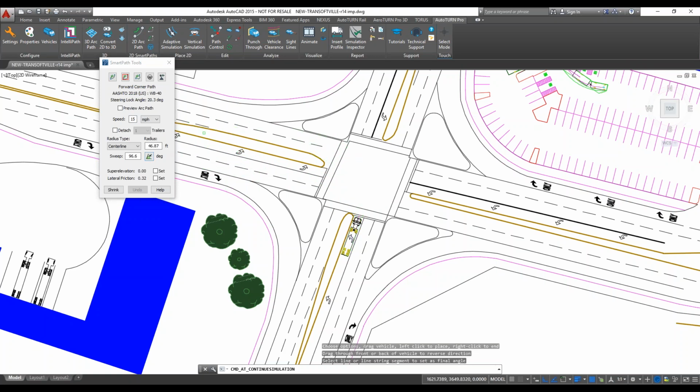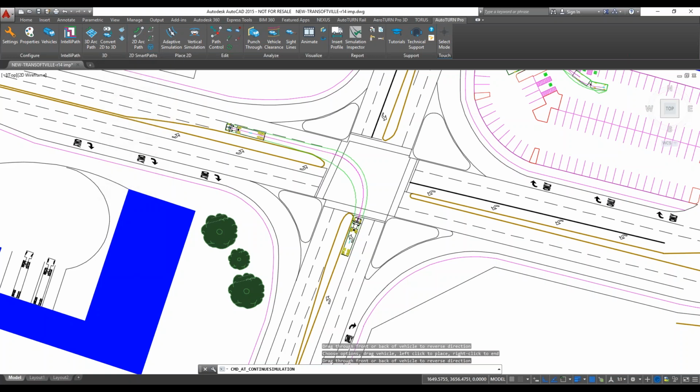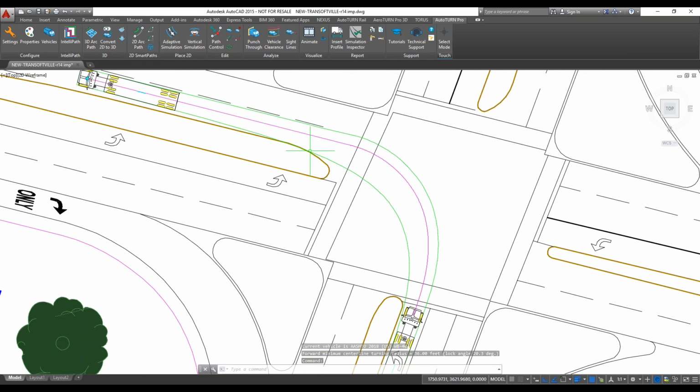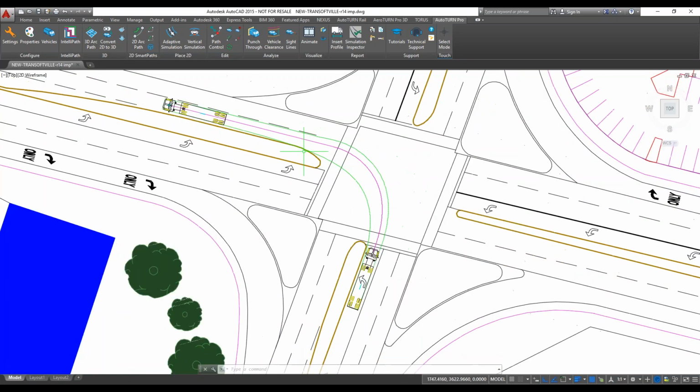I'll just pick again my sweep angle so that my simulation is completely aligned with that geometry. And that's it. We can see the body envelope is touching the curve. Likely that's acceptable. We'll have to look at what the tires are doing. But sometimes the body envelope can go over our geometry. One solution for this could be to just push backwards the median, because the conflict is so small.